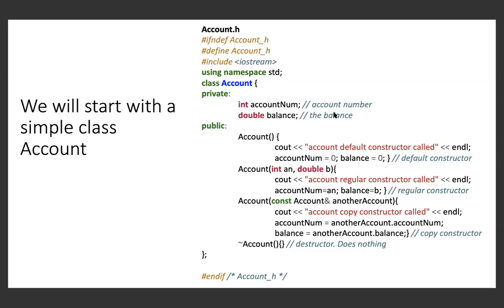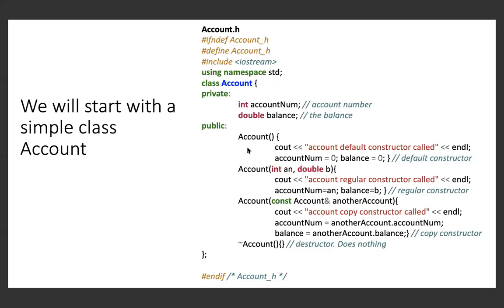So we will start with a very simple class. It's called account. And this account class has some private members. I believe you all by now know what a class is, what private members are, and what public members are. But now the concept of it will be more reinforced. So this is a class account. We have two private members: an integer, which is the account number, and a double floating point, which is the balance. So you can think of this as a class for bank accounts, for example. This is a bank account in which you can store the account number and how much money you have in it.